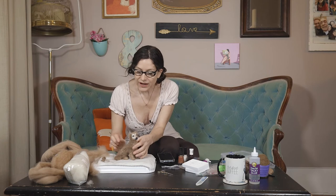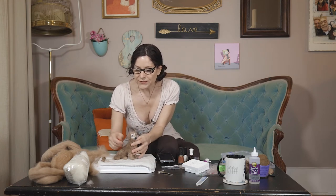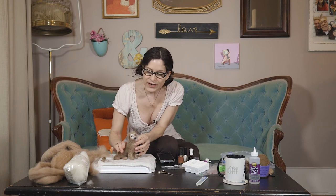All right, I think she's done. I think she turned out so super cute. And I also think maybe a better title for this series would be How Jules Muddled Her Way Through Making a Golden Retriever, because I feel like I made so many mistakes. You know, this is a learning process for me, and then you can learn from my mistakes and don't do the same thing. But I really do like how she turned out.